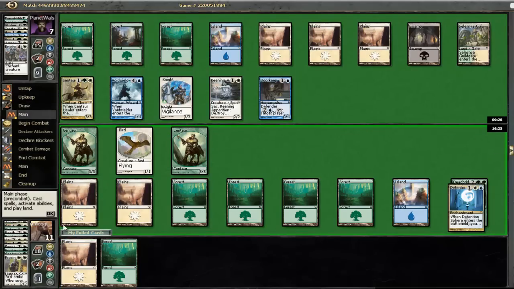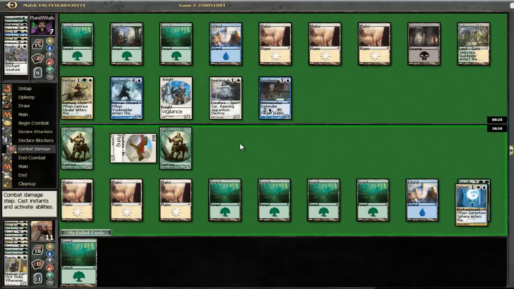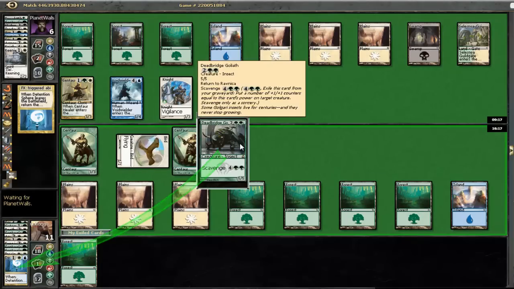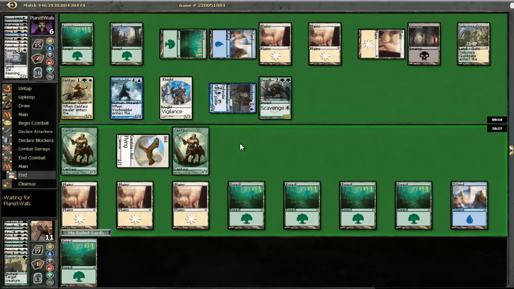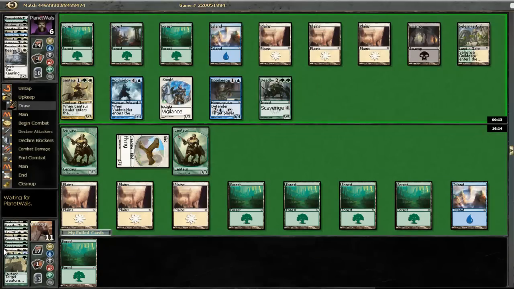Okay, that's a forest. Let's go ahead and play a plains, attack with a bird. He's gonna start milling us, I think. Maybe he's gonna forget about that too. Alright, no problem. He milled what? A Giant Growth only. Kinda annoying because I kinda wanted to Giant Growth my bird, but there are better cards for me to draw, that's for sure.